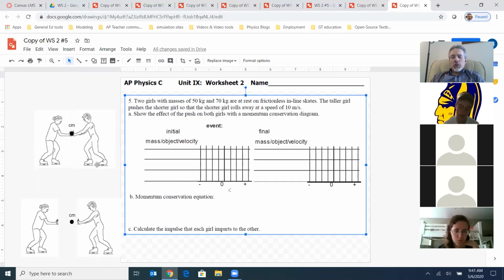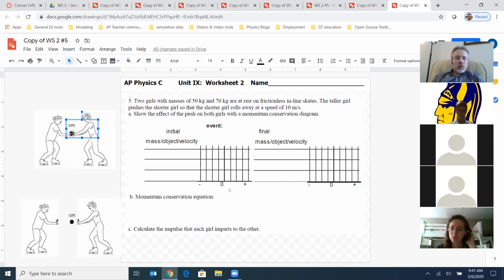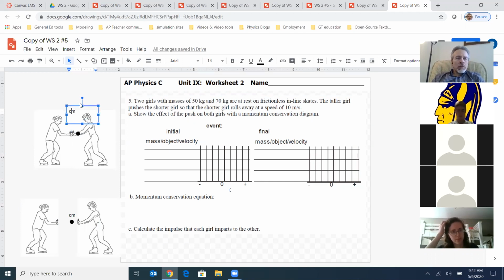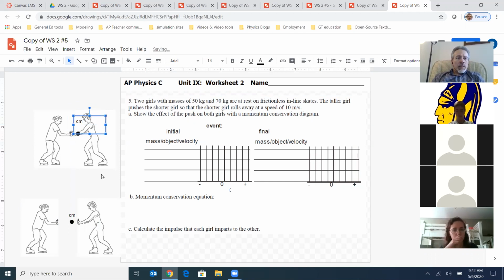I want you to look at my picture here because we really haven't talked about this a lot. If anybody's studying Unit 5 on your own, which I hope a few of you are, there were some problems in that file that I shared with you about center of mass, which by the way is super easy to figure out, especially if you're good at math. I labeled the center of mass here. It's probably not exactly in the middle. Since the person on the right is a little more massive, it's probably right about there. And I want you to watch that center of mass.